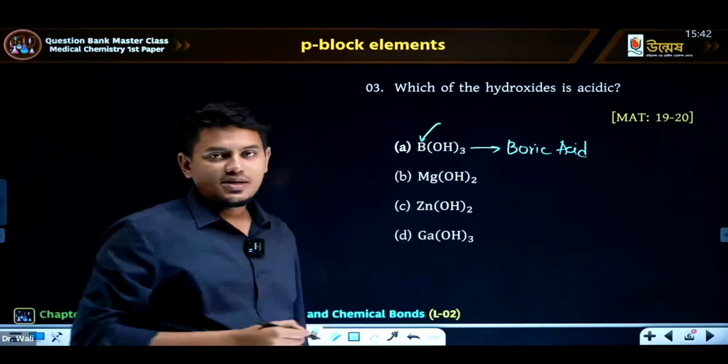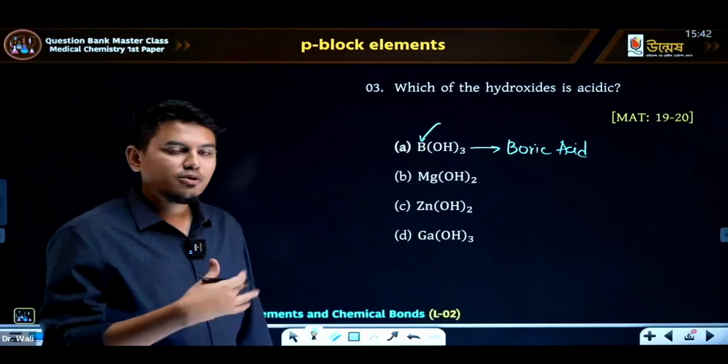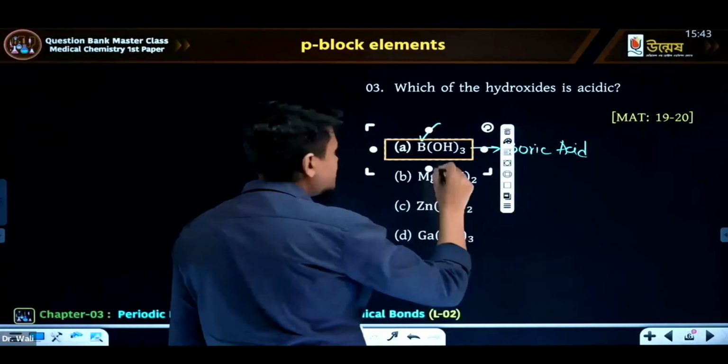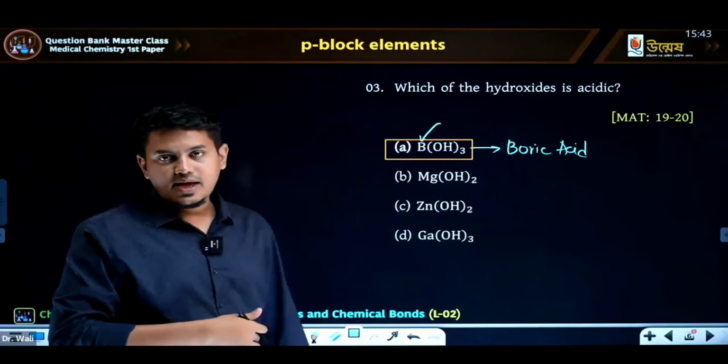You have to look at which type of hydroxide it is. If it is metallic, then it is supposed to be basic. If it is non-metallic or semi-metallic, then it certainly will act like an acid. So the correct answer is A. The rest of the options will generate basic solutions, or these are basic hydroxides.